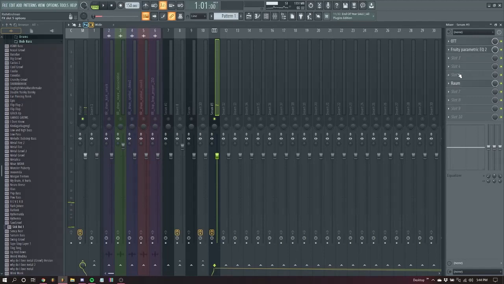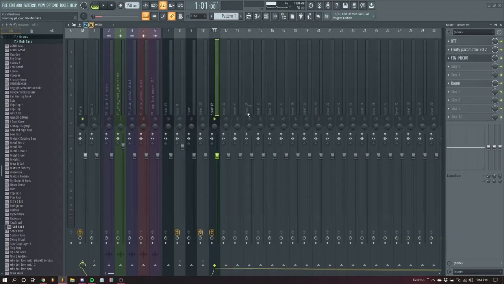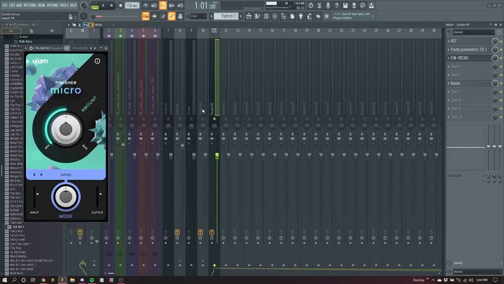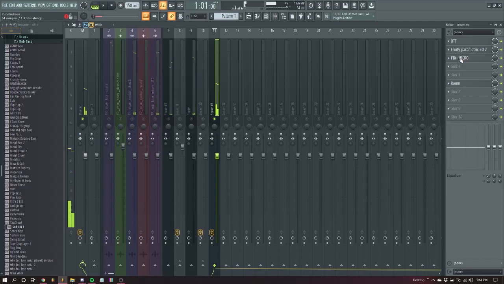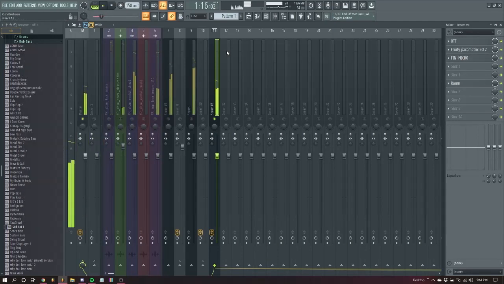And then my favorite thing to do is if you have Crystallizer, you can use that, or you can be like me and be a broke boy and use FilterFreak Micro, which has this thing called Infinity, which kind of sounds like Crystallizer a little bit by Soundtoys. I don't know, it has a high pass filter on it. Personally, for me, it doesn't make a difference, but it sounds really good. See, it just gives those really jingly thingies.